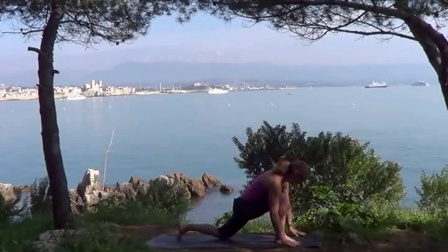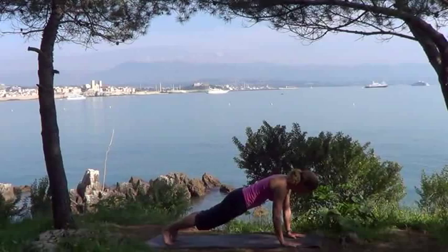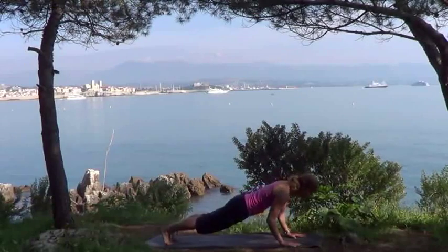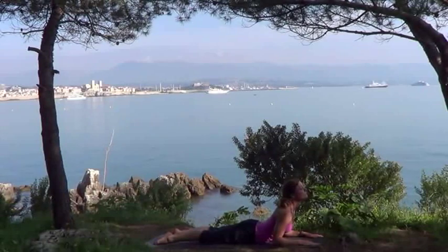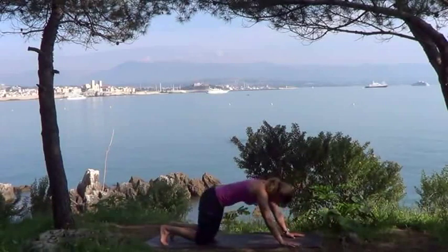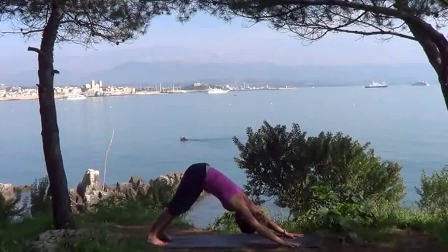Releasing your hands back down to the floor, stepping back, taking plank. Remember your tummy's tight, nice straight line from heels to shoulders. Exhale, release yourself down through chaturanga, take sphinx — forearms flat to the floor, gentle back bend. Exhale, release back down, hands under your shoulders. Press back to extended child and up into downward dog, pressing your sitting bones up and back. Making sure you have some space between your shoulders and your ears, head hanging free.